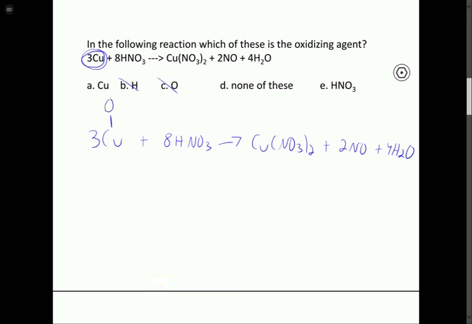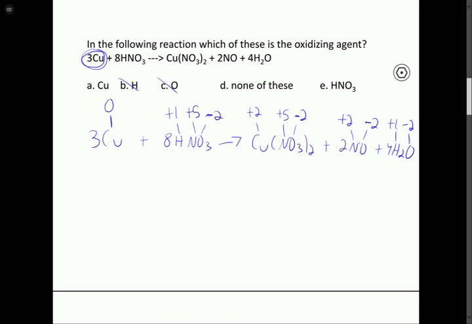Copper is an element by itself, so it's 0. Nitric acid, we see it a lot in these problems, so hydrogen's +1, oxygen's -2, which leaves +5 for nitrogen. We go to the product side. This is copper with 2 nitrates, so it's going to be a +2. Nitrate stays as +5 and -2 for nitrogen and oxygen. We have NO here. Oxygen -2 is the more negative atom, which leaves nitrogen as +2, and then our good friend H2O, +1 and -2. Alright, so we have all the oxidation numbers.